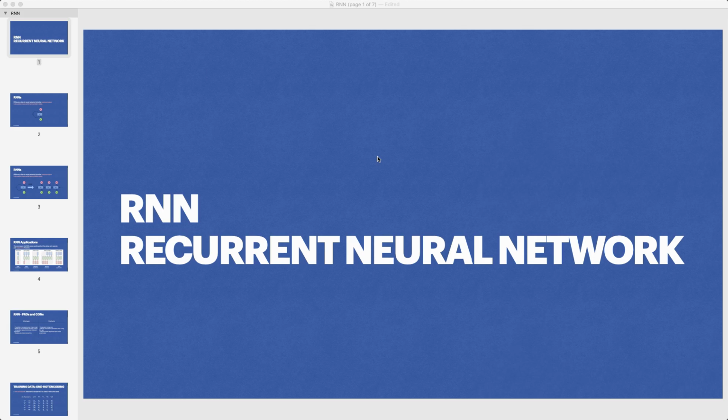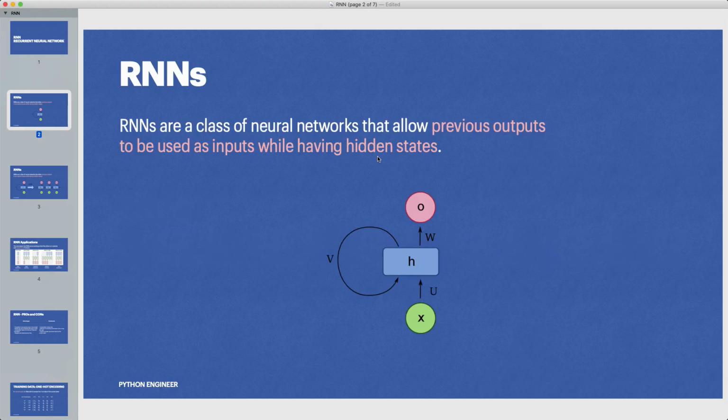So let's start. RNNs are a class of neural networks that allow previous outputs to be used as inputs while having hidden states. Here's an image that shows the architecture of RNNs in the simplest way. So we have an input and then internally do some operations and get hidden states. And then we take those hidden states and put them back into the next step. So we can use the previous knowledge to update our new state. And then at the end, we also get an output.